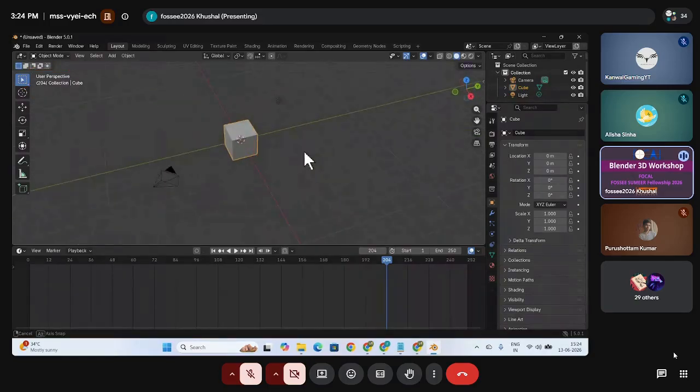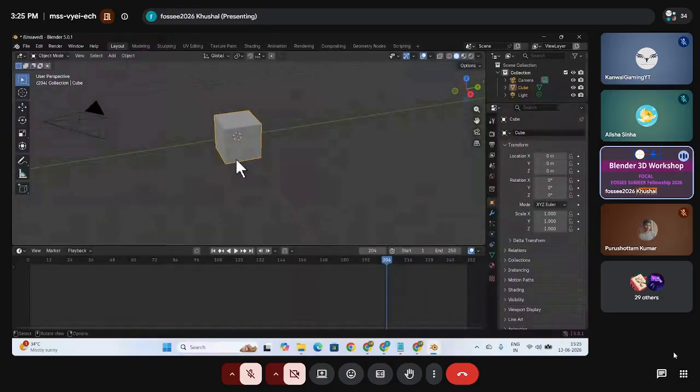And now suppose I want to see the top view of this cube, right side view, left side view, bottom view. For that there are some shortcuts you have to remember, so it is easier to see your views.